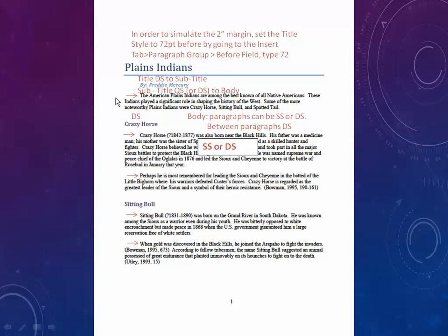Again, first line indent is where the first line is indented over and everything else is flush with the margin. If it doesn't look like that, then you haven't done it right. Try it again. For your side heading, you should have a double space both before and after your side heading. Double space, double space, and so on down.